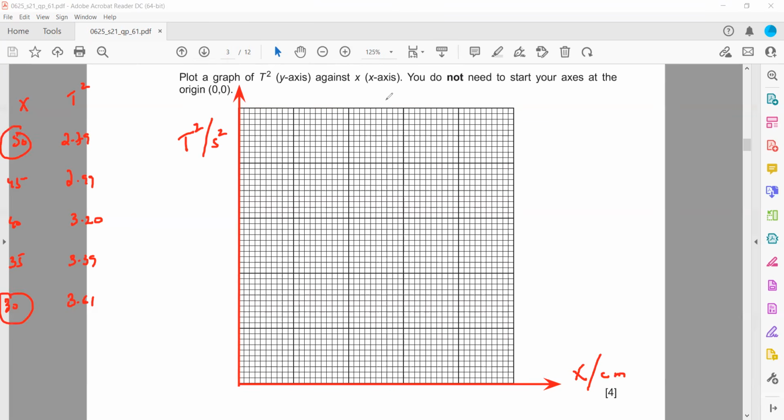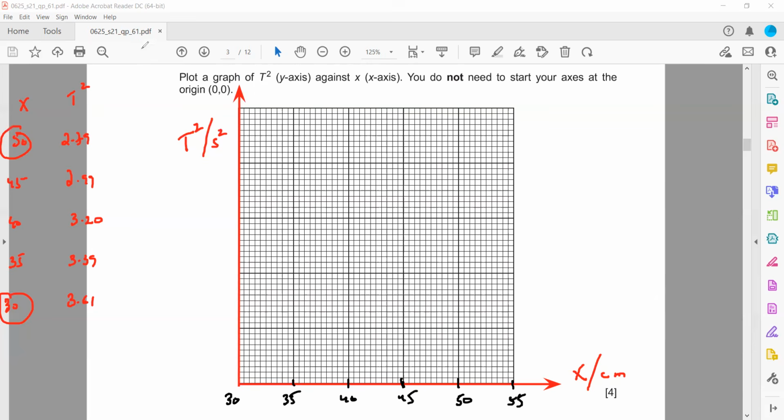Now for the x-axis, our maximum value is 50 and the minimum is 30. So if I start my axis with 30, say this is 30, then after 20 boxes it is 40, and then after 20 boxes it is 50. So in between them there will be 35. In between them there will be 45 and then 55.